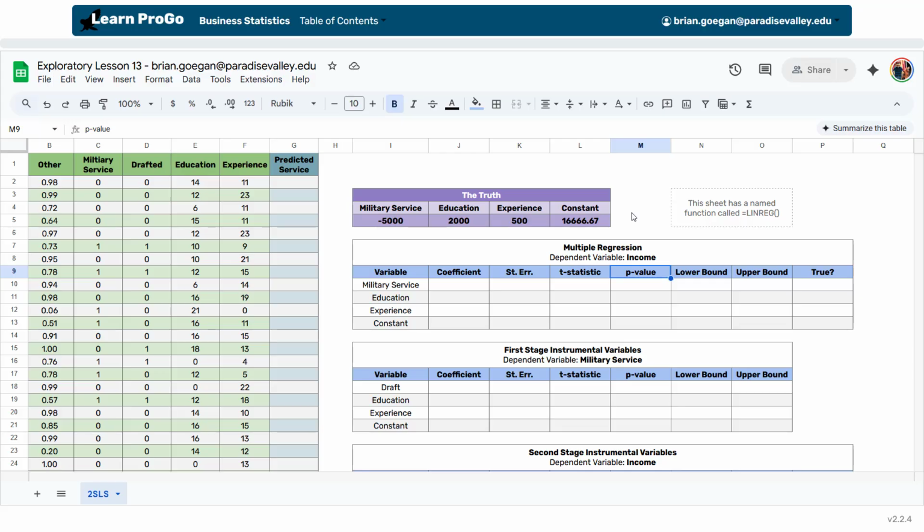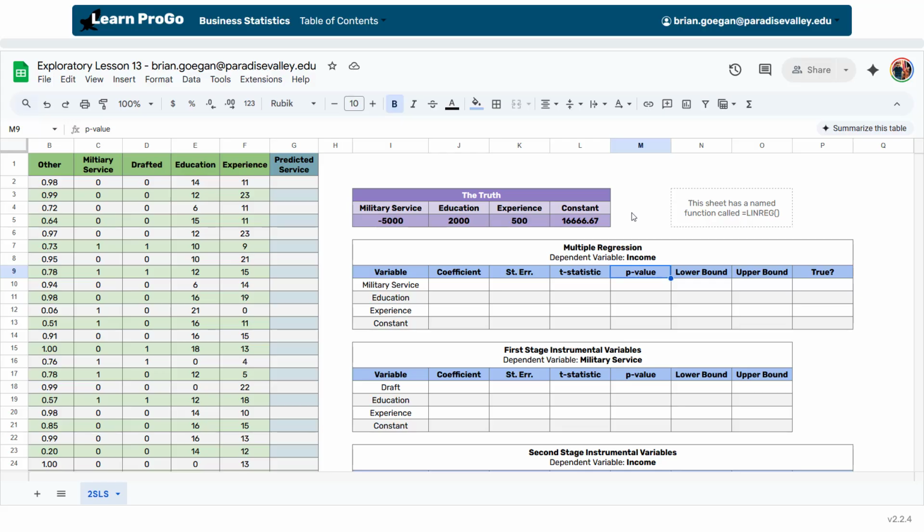But if you're thinking about this, there actually is an instance where we did do that, and that was with the draft. The draft randomly selected people for military service, and then they had to complete that military service, whereas people who were not drafted did not have to complete it. There's a lot to dive into, and hopefully you watched the Josh Angrist video about this after he received his Nobel Prize in Economics. He gave that lecture that's included here.